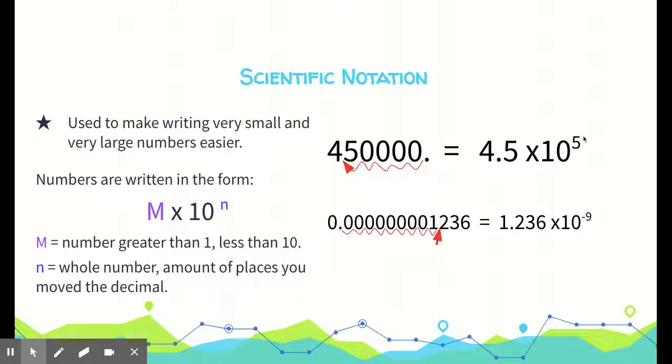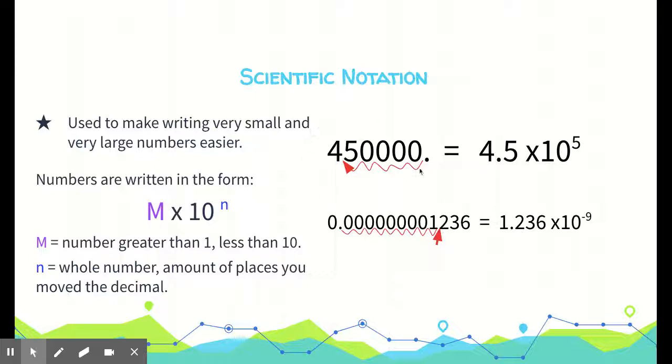So the format scientific notation is written in is m times 10 to the nth degree. So you have m in the front. This is any number greater than 1 and less than 10. So there can only be one number in front of your decimal point. Like this, it's 4.5. This could not be 45. And then over here, the n is how many places you had to move your decimal point. So it's whole places that you've moved it.